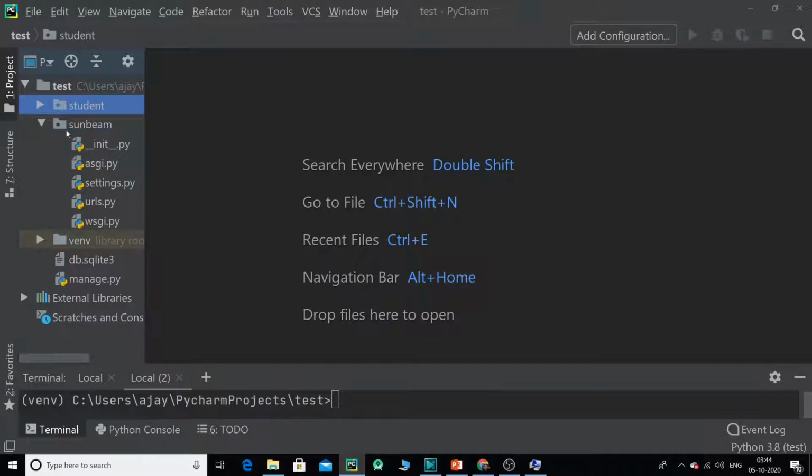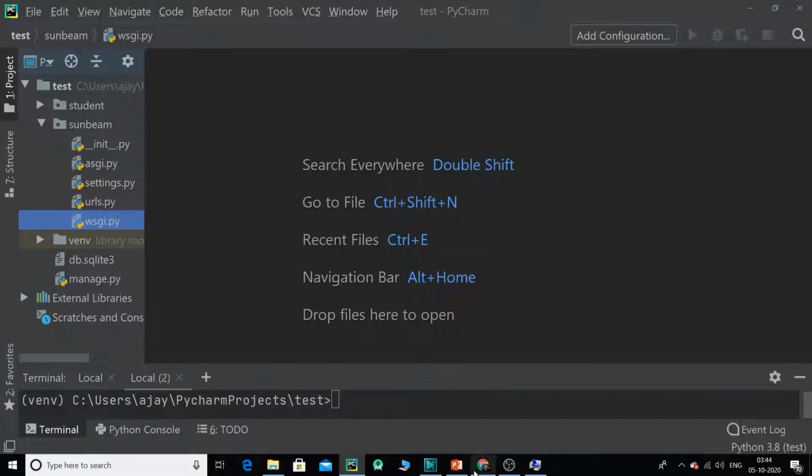If you open this Sunbeam, you will see some files, that is init.py, asgi.py, settings.py. I was just talking about settings.py. It is used to list all your apps in this particular file. Then urls.py, and that is WSGI, that is a web server gateway interface.